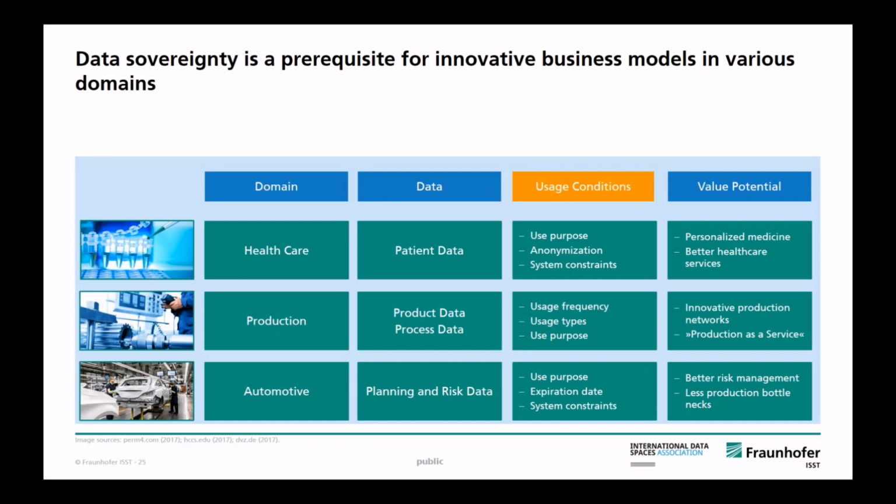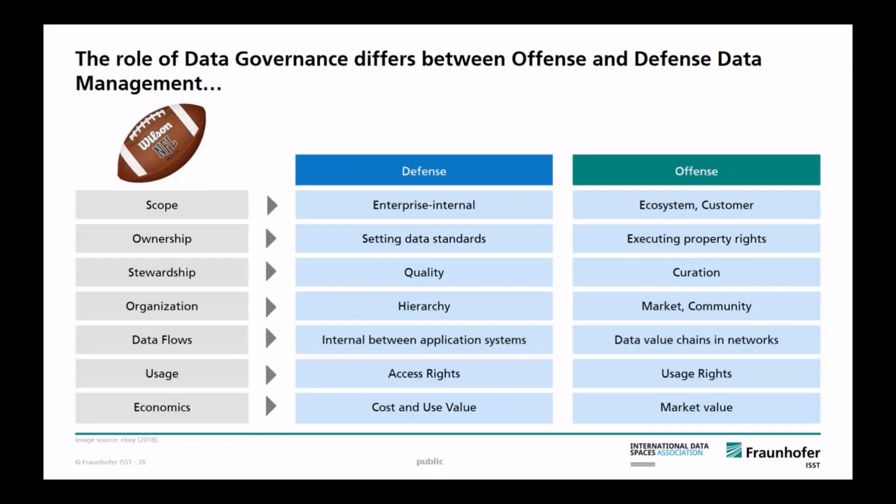Same thing with production or predictive maintenance, for example. I, as an operator of a welding robot, know that my maintenance services, provided either by KUKA themselves or by a maintenance service provider, will improve if I provide data from my production process. And I know that this will improve even more if also my competitor that runs the same robot system does that as well. But of course, I want to make sure that I can control who sees what in terms of my data and who does what with my data, so I'm still in the driver's seat. That is the fundamental idea for the IDS and also usage control in general. And that, of course, tells us something about how we have to develop further the notion of data governance.